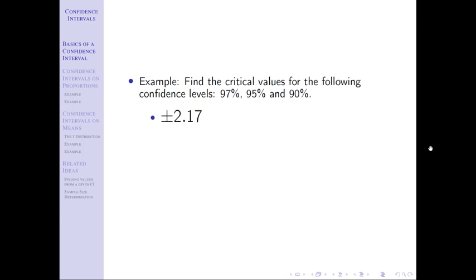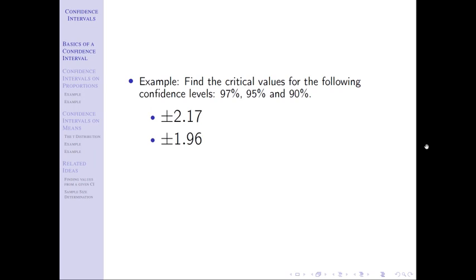Do the same thing for 95%. Go ahead and put 95% in the middle if you want. We have to take our significance level. That would be 5%. Cut that in half to 0.025. Either look that value up or look up the value 0.975 if you wanted to find the positive one. Again, either one doesn't matter. And you should get plus or minus 1.96.